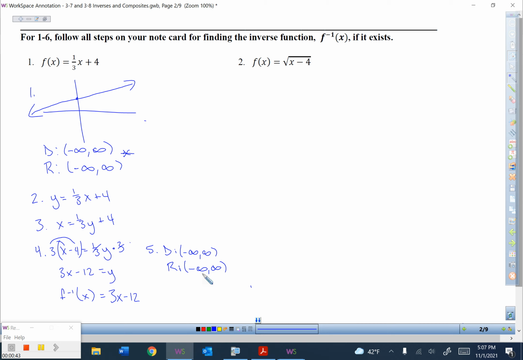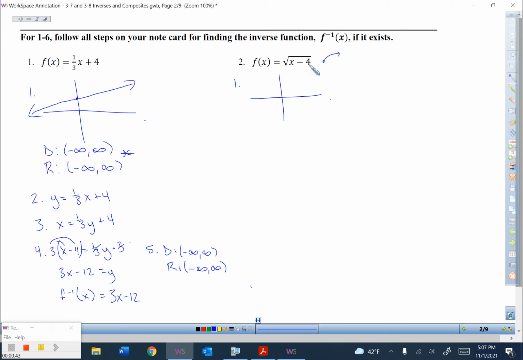Now it's going to be very important that we switch those and not just look at the line because of weird graphs like the next one. Okay, so on the next one, let's talk about the original. We know the square root function kind of looks like a square root symbol. It starts at a point and goes up and right from there. So we're going to sketch it based on this -4.